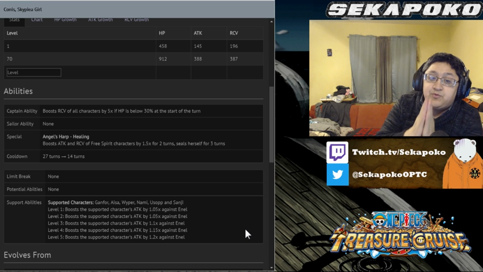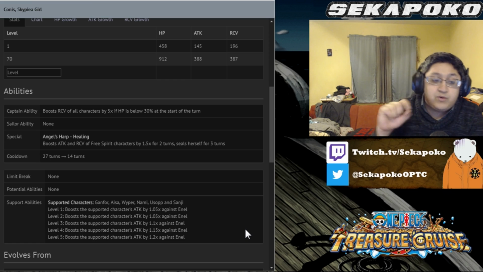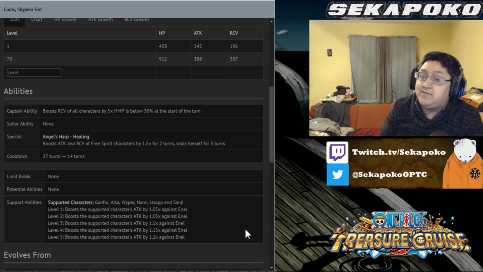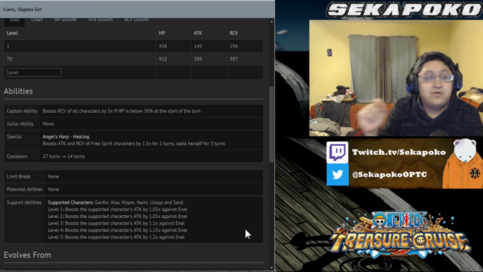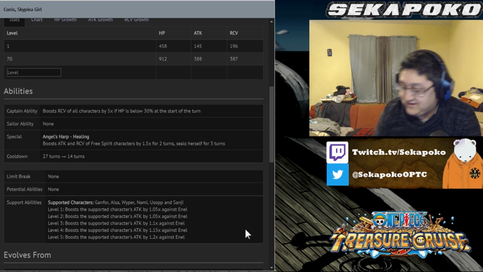And then level 1 through 5 is going to boost the character's attack against Enel by 1.05 up to 1.2 times. So guys, this is the character, if you are having trouble with a little bit of damage and you want to put this on Sanji, it will give your Sanji a little bit of boost. However, if you don't max your Ganfor and you do get a better orb boost on there, it'll probably be a little bit easier than if you had a 1.3 times orb boost that you gave yourself. Because why would you do that, Bandai?